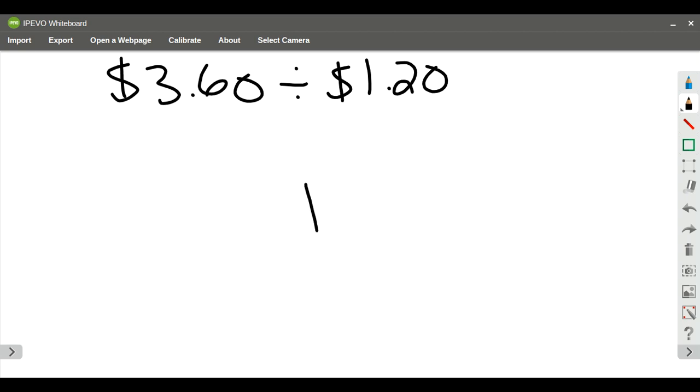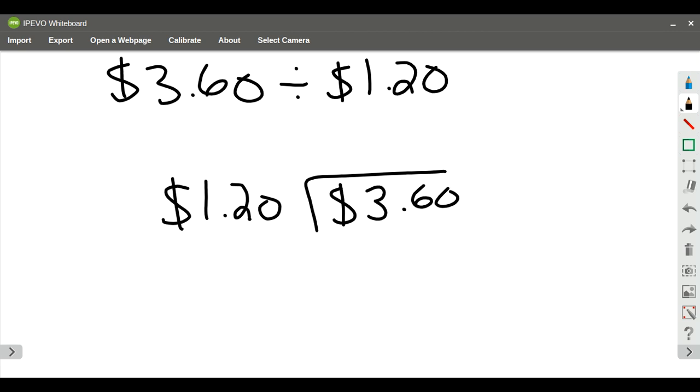So I'm going to go ahead and set my problem up in my algorithm. And you'll notice that on that page you have a nice model where it took $1.20 and broke $3.60 up by $1.20. So the first thing I'm going to do is look over here. I have a decimal, so I need to move my decimal over to make this a whole number. I need to move it over 2 places to the right. So 1, 2. Now my decimal lives here. But if I do that with my divisor, I need to make sure that I do it with my dividend. So I need to move my decimal over 1, 2 places. And then once I move my decimal over 2 places, I bring it straight up, so my decimal is going to live here after the 0.